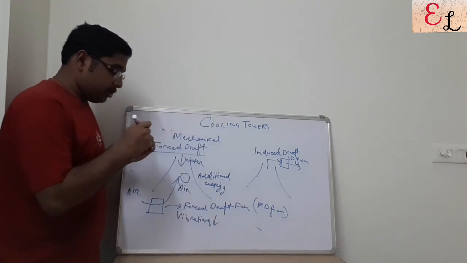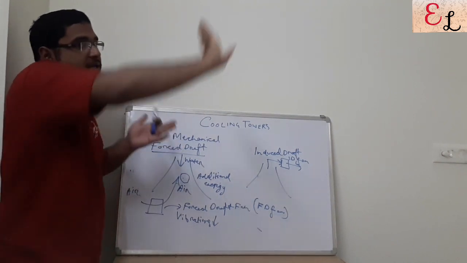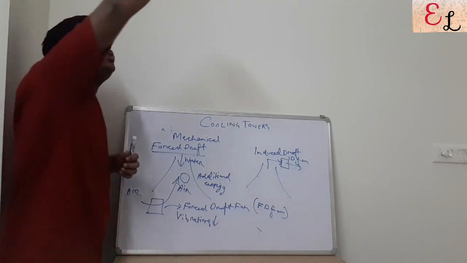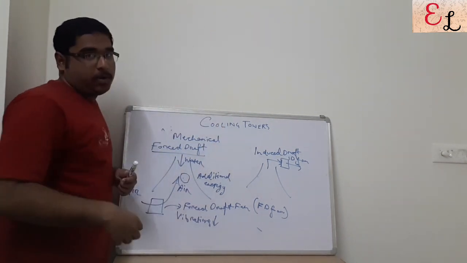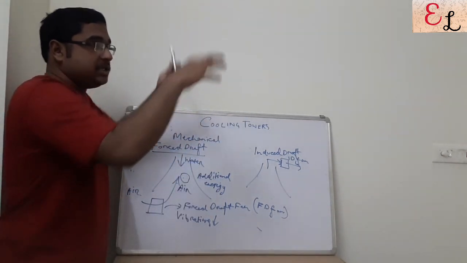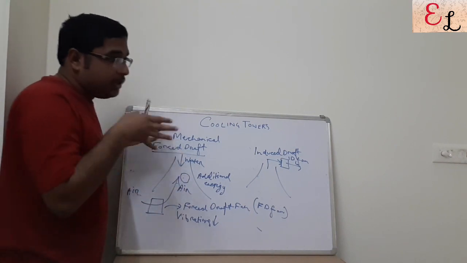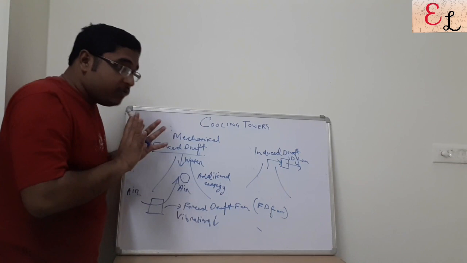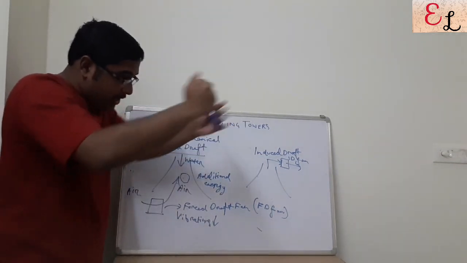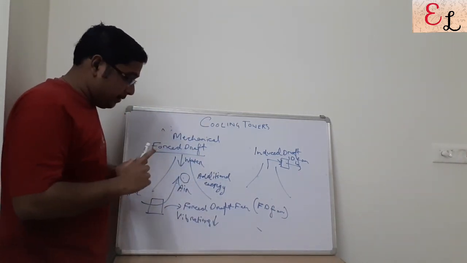Now coming to the disadvantage. Since it is a forced draft system, it pushes the air to some extent. So it may happen that the air will lose energy midway because there is no sucking or pulling force from outside. It may happen that midway it becomes a natural draft system that is rising on its own. So we have to calculate the amount of power that is actually required by a forced draft. Forced draft would obviously require a higher amount of power than an induced draft, because you need to push the air to ensure that it reaches the top of the tower, which is a difficult task again.